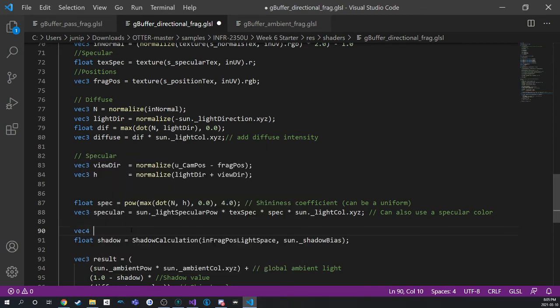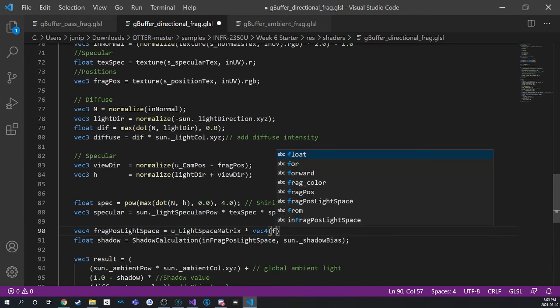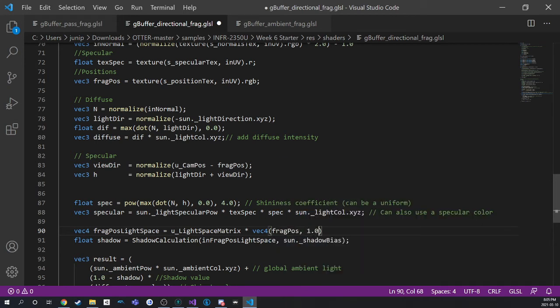So we just do vec4, and then we multiply the light space matrix by frag position. I knew I was forgetting something. And it just converts it. Yeah, that is the directional lighting.